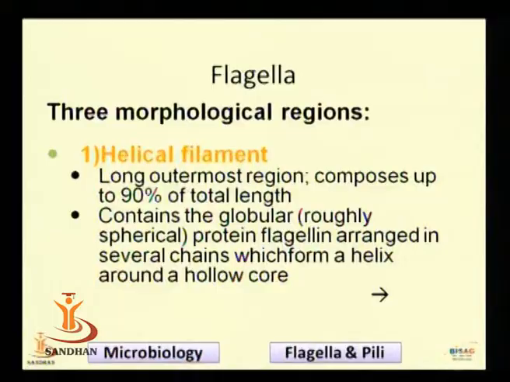The background has already been laid, and now let us talk in detail about the structure of the bacterial flagella. As already known to most of the students, the flagellar body itself can be divided into three different portions, starting with the basal body and then the hook and the filament. What we usually identify as the flagellum in diagrams, figures and photographs is actually only the third and external part of the flagellar structure. The three-part structure contains the basal body, as I said, and then the hook and then the filament.